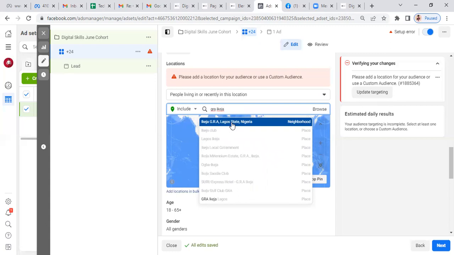So aside from just picking by the state, by the city or the local areas, I can narrow down to streets, to estates. Okay, there's an estate in Ojodu Berger, maybe Omole Estate.